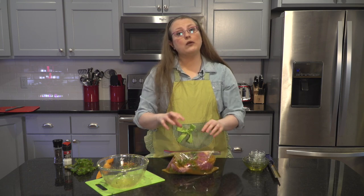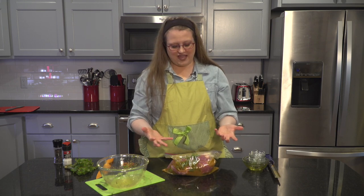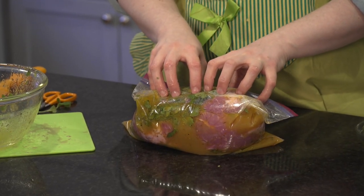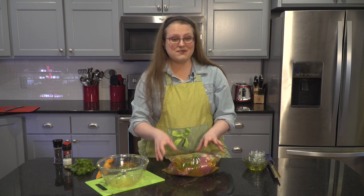So I am going to wash my hands and then I'm gonna transfer this into a different baking dish. I don't want my refrigerator to get all gross and gooey from anything that might be on the outside of this bag. So I'm gonna put it into that baking dish so it can stay properly refrigerated without making a mess or contaminating anything else in my refrigerator. So let's see what happens when this sits overnight.